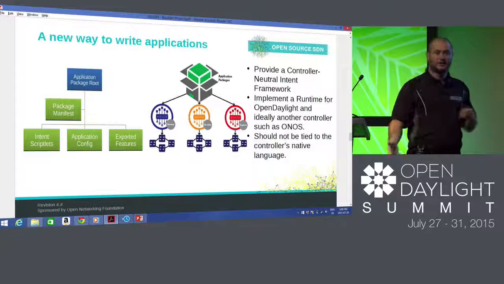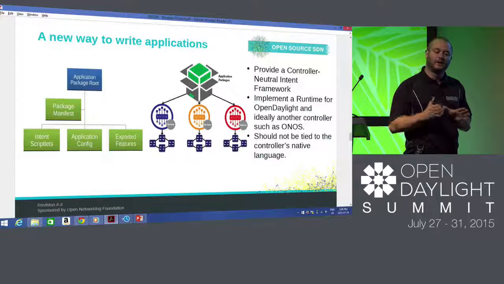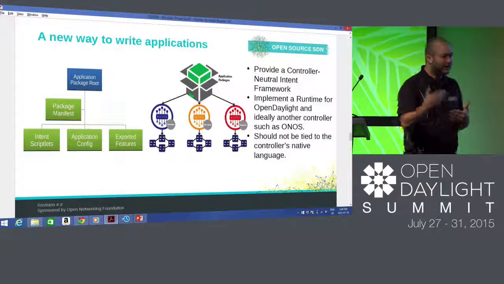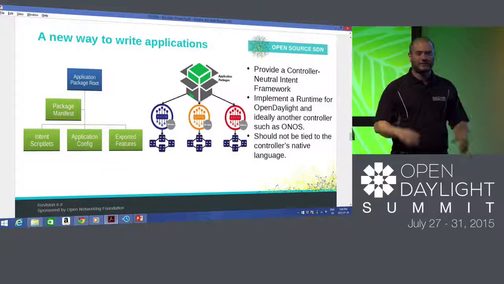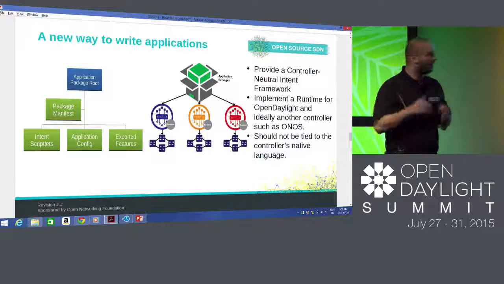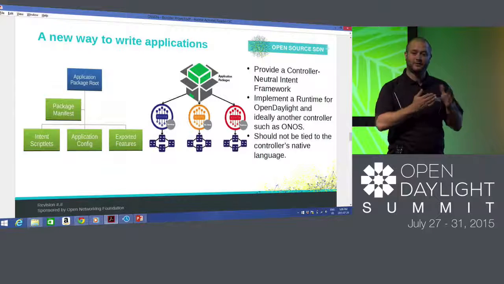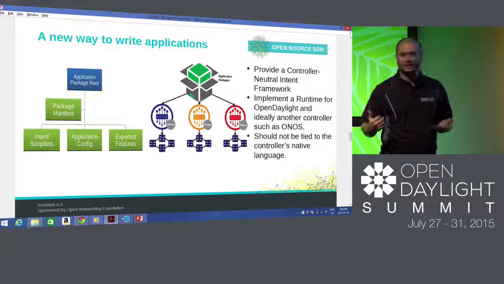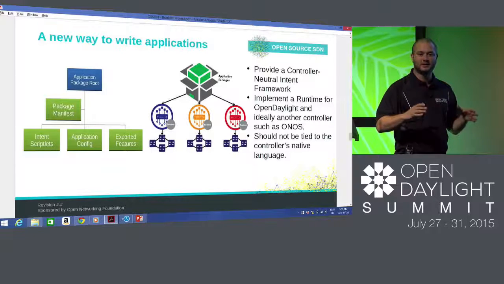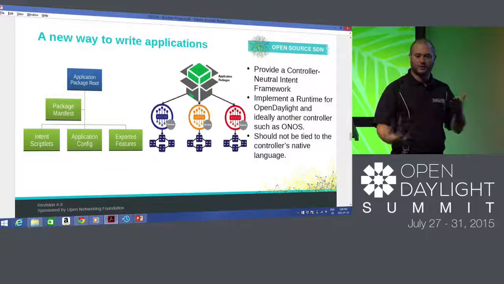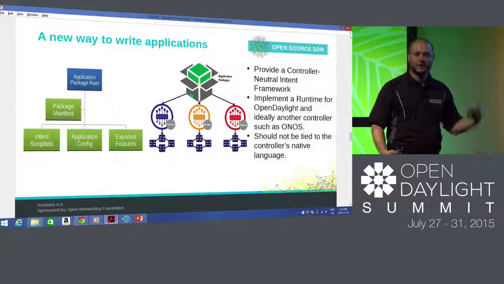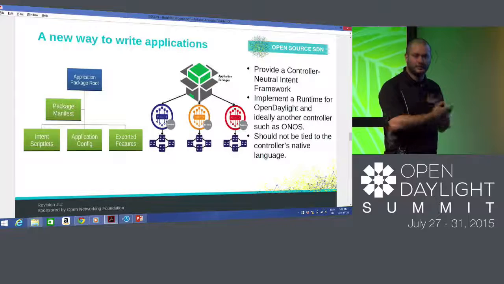Intent scriptlets are things that you can use within your intent if you want to do imperative programming of your intent, right? So it's always the balance between declarative and imperative programming for intent. In the declarative world, you just push all the intent grammar and the system takes it all in a declarative way. That is one use case. In other cases, when you have a notion of time or something that needs to happen over time, then an imperative approach will also be useful. So that's the reason why we're not prescribing one approach or the other. You can go declarative using the API or the REST interface, but you can also go imperative by writing scripts, right?